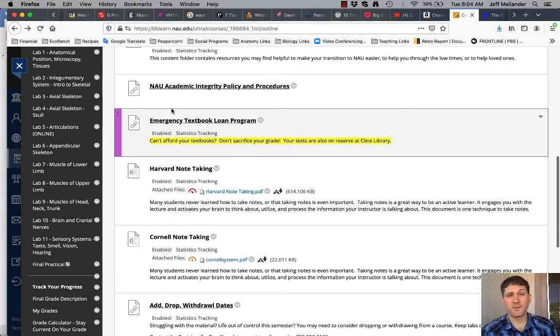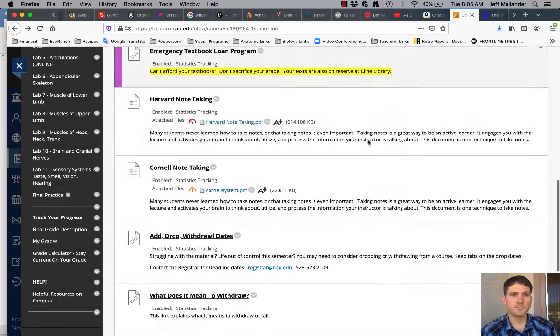You might have a student tell you that they can't afford the textbook or the lab manual. There's this program that is designed for low-income students so that they can actually get textbooks and be successful. We also have lab manuals and the DVDs on reserve at Klein Library. They can check them out. I think it's like 4 hours. So you can tell the students, go to Klein Library, check out the reference material, sit at the library for 4 hours, read the lab manual, work with the DVD, and they don't have to buy it.